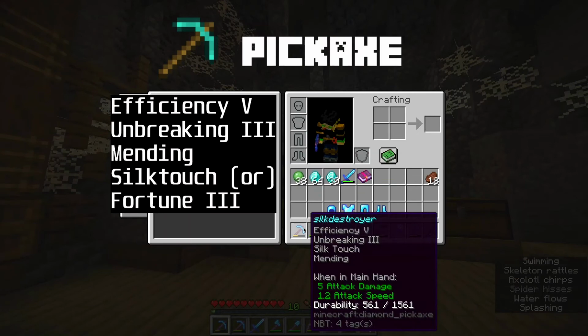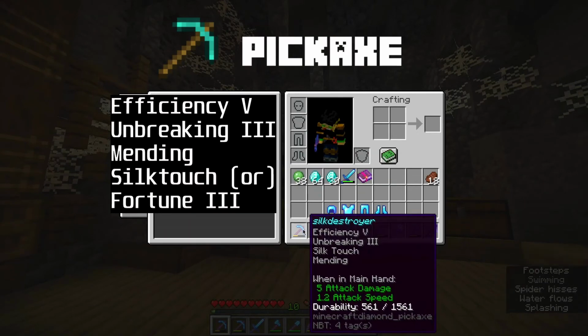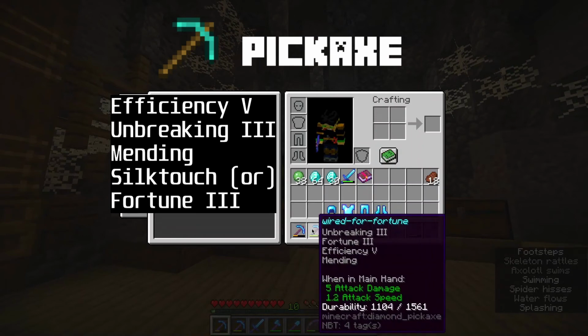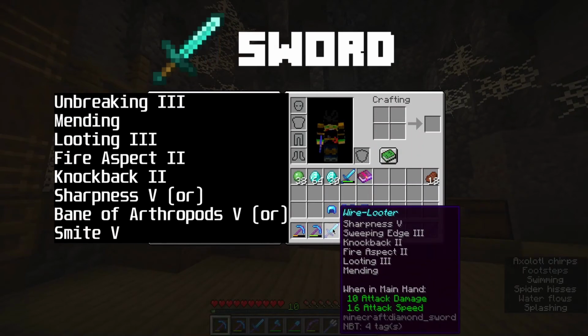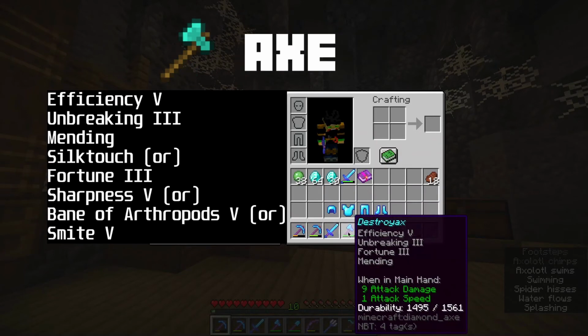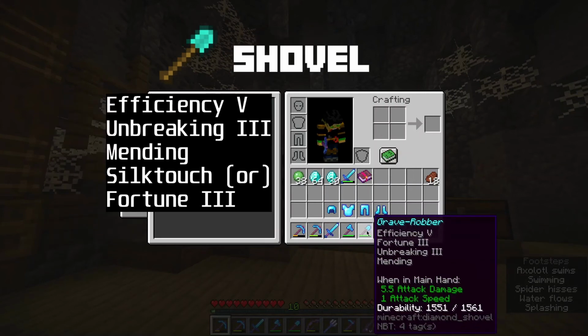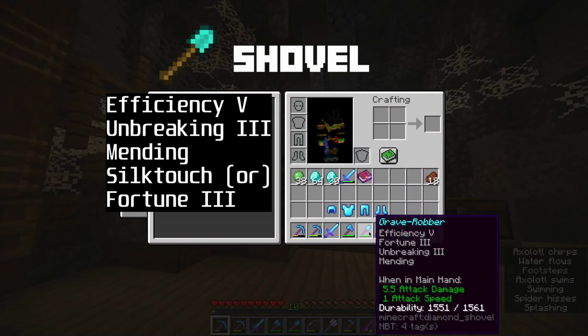And moving on to the tools, we have efficiency 5, unbreaking 3 and mending on all of the tools. With the silk touch on the pickaxe, fortune on this, fortune 3. And then we have our main sword, which is the wire looter, which has sharpness 5, sweeping edge 3, knockback 2, fire aspect 2, looting 3 and mending. Then we have the destroy axe. No E. If the E is there, it's not cool anymore. So we have efficiency 5, unbreaking 3, fortune 3 and mending on that. And for the grave robber, we got efficiency 5, fortune 3, unbreaking 3 and mending.